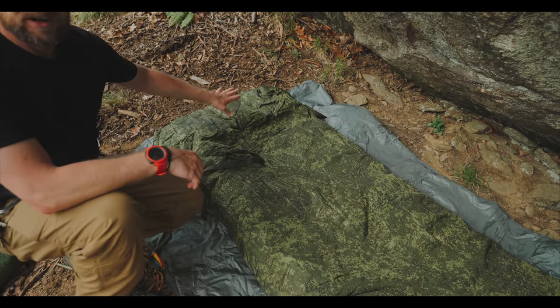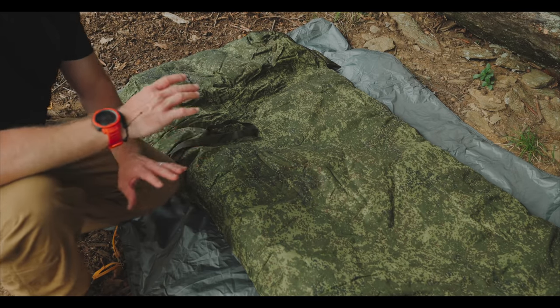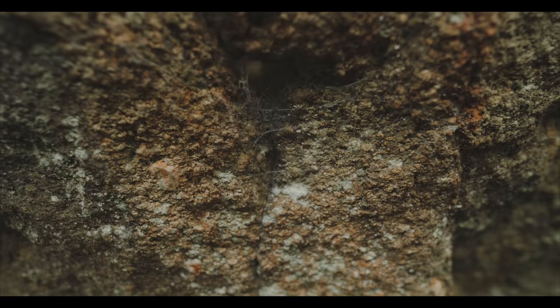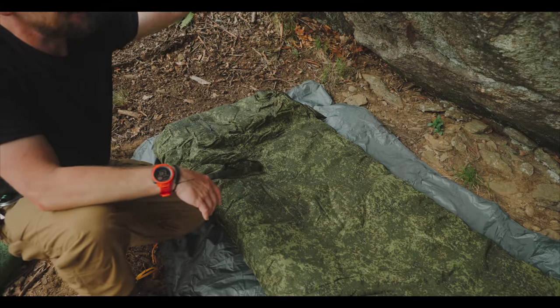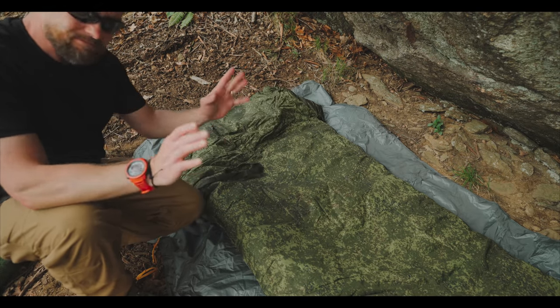That is going to keep bugs out of it. As I mentioned before, I've treated this ground sheet with permethrin, so I don't have to worry about anything crawling on it. But with this rock wall, there are spiders everywhere. So that is something that I have to be concerned about. Spiders falling down into the bag. If I turn it upside down, I should be good.